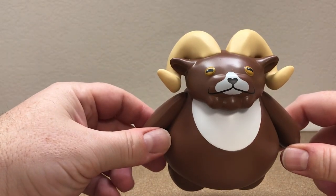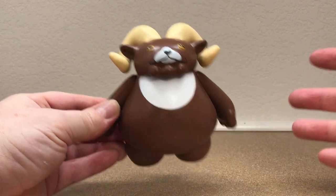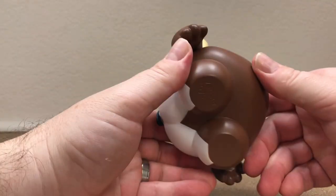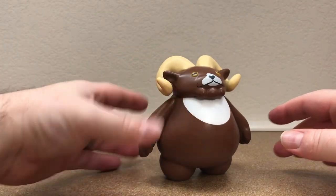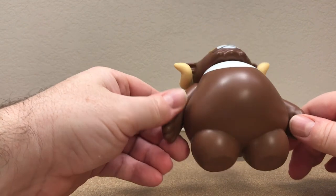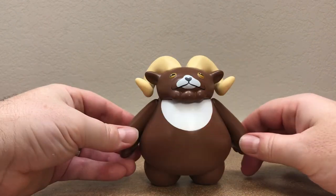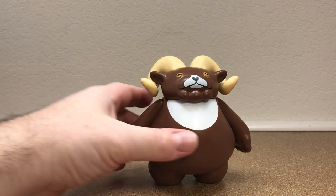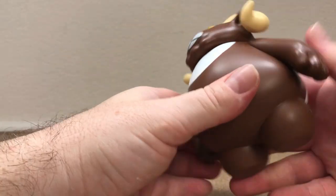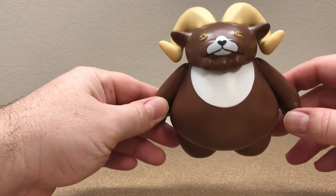So there you go. I think that's everybody's, at least in this scene, is to get a vinyl toy made. And these guys did it. It's not a soft vinyl, but you can tell it has a little give to it. Just really cool. I love the creativity. I love the uniqueness. Like I said, I don't think I have any bighorn sheep, but I do now. And I love how stylistic it is. Yep, there he is. Ramble. You guys did a really good job on this. The production is really nice, actually. Like the color. And I can't wait to see other colorways, which they said they have planned that are going to release later this year.